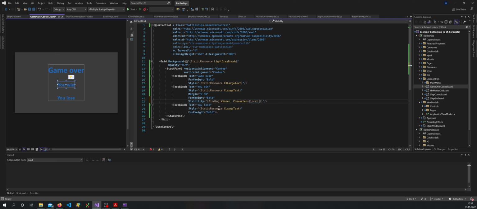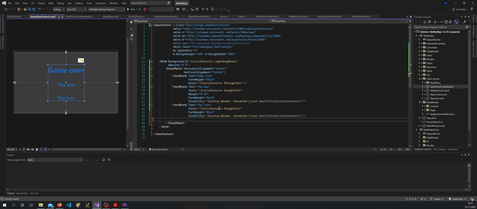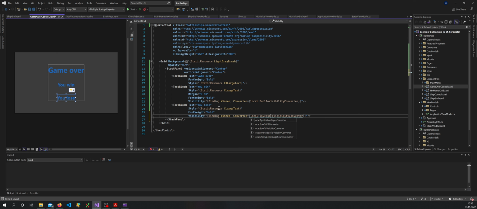So if it's true, it should be visible, and if we lose, then we should do the inverse.